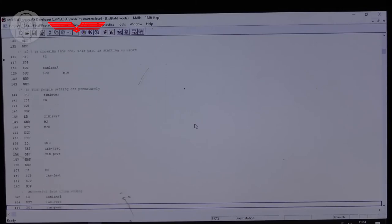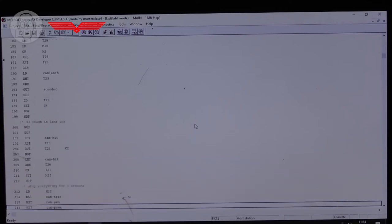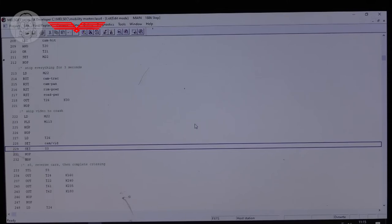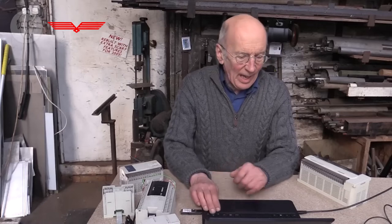So within here, that is getting successfully to the end of the lane, if you then move on to S4. But if you have a crash, there's a sensor in the camera that detects if you bump into something. That sets S3, and S3 will switch the camera off and switch to the pre-recorded video of the animation. And at the end of that, it'll reverse the car just to get the camera back on track, ready to cross the next lane. And then it continues in this fashion for all four lanes, and then it has to come back to the beginning and then cross a second time for your examination.